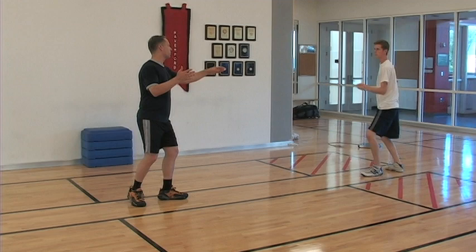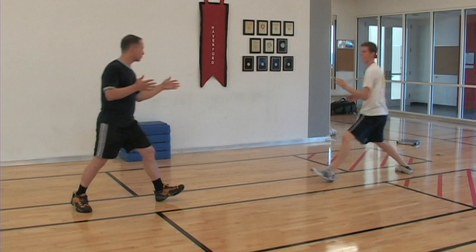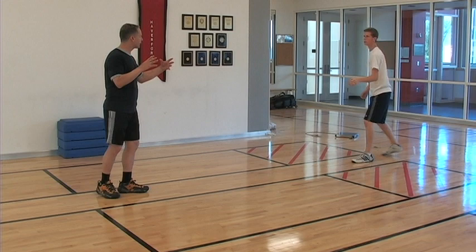So lunge, cover, retreat. Okay, advance and lunge. Don't break the distance, just keep the distance. Good. You want to be able to get your opponent to follow you as you go backwards. So you move steadily, smoothly, backwards. And then once you get them following you, then you can make a direction change.